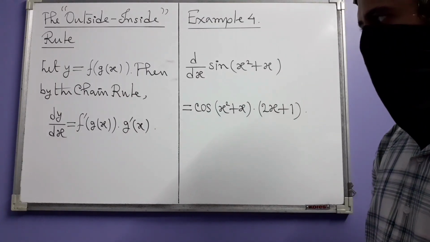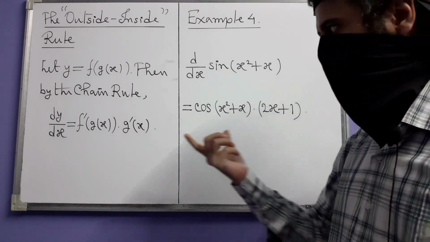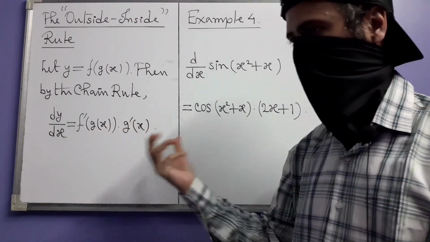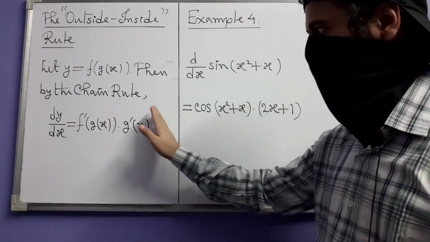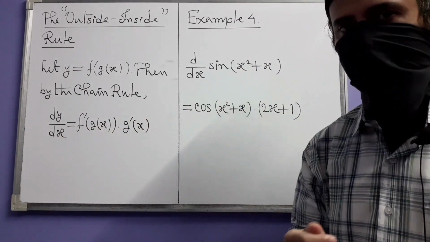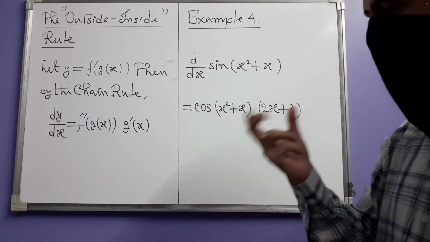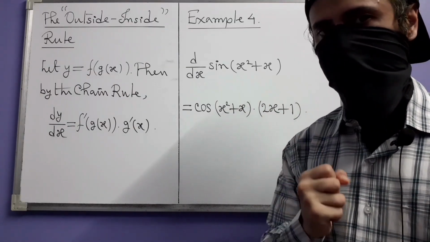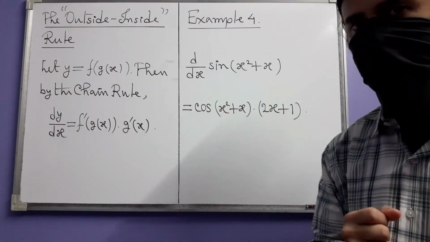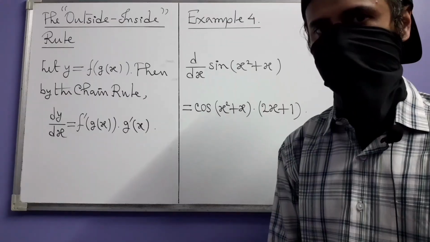It is a little difficult to remember this. Initially it feels like a somewhat complicated thing, that you find a little difficult to remember. With practice it happens, but what will you do? Say you want to better remember it. Is there a way of remembering it easily? Yes. The outside inside rule.